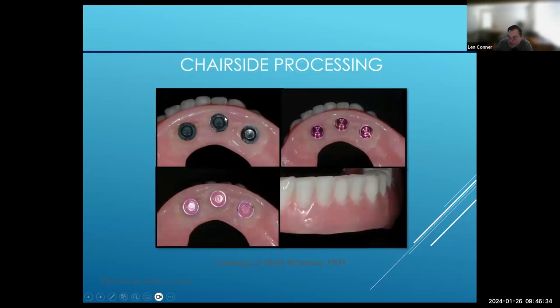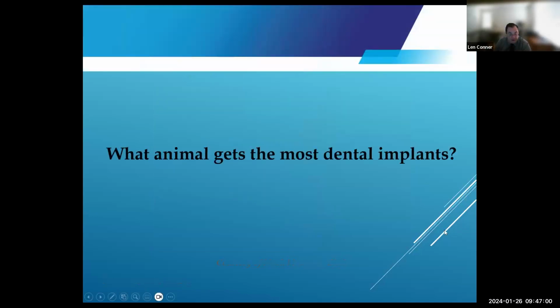Perfect example. See how this is all chewed up right here, right? It's the same locator black insert that sticks over the outside lip of the cap that allows you to finish and polish this down, right, without chewing up your housings, right? So then after that, we put the pink inserts in here. Go ahead, finish polishing up the denture, seat it, check the bite, and we're good to go.